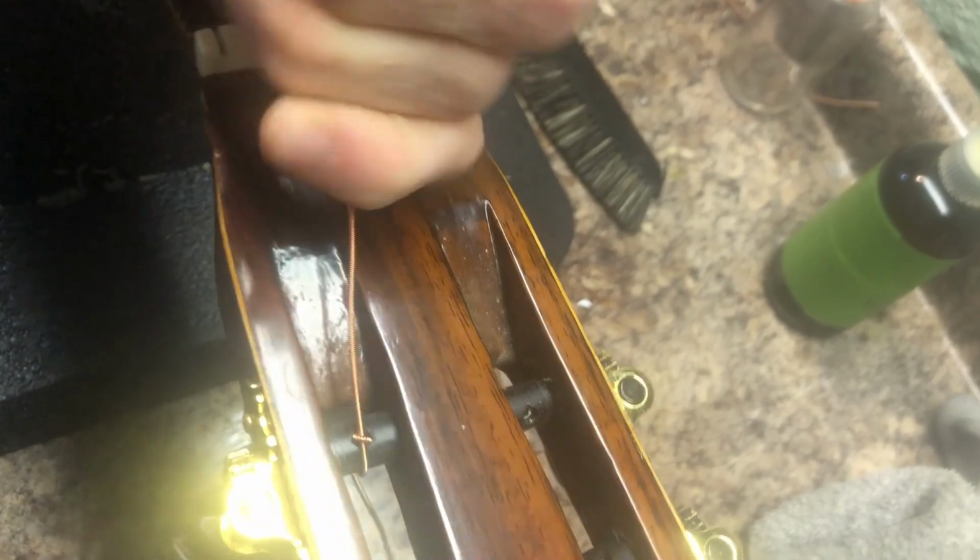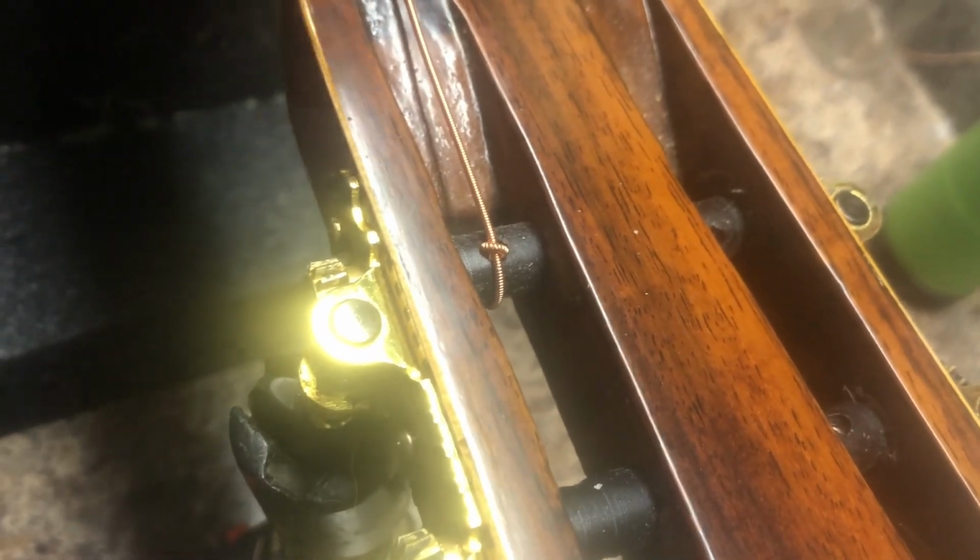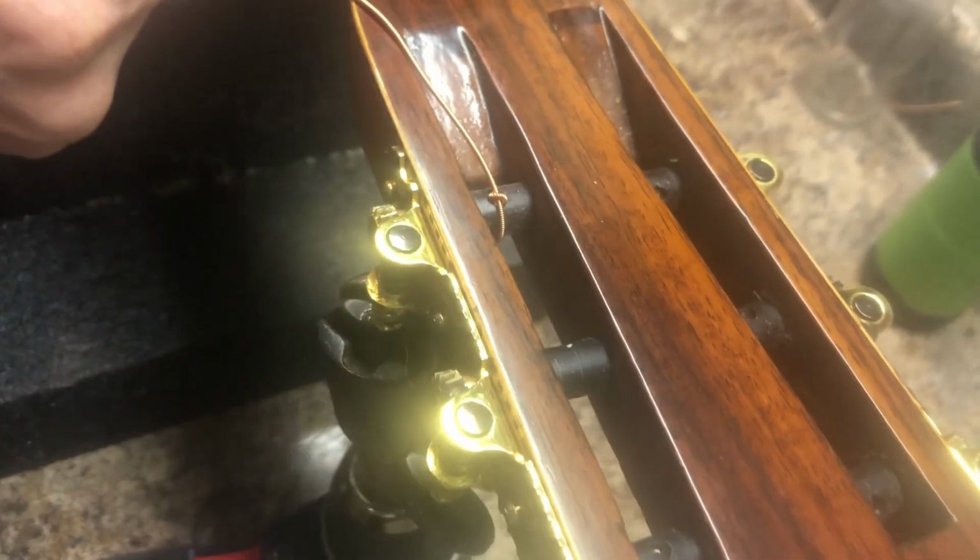Now then, you see that knot? Yeah, there you go. So then on this string, I wind the E that way. Now, why do you do it that way? Well, you don't want the strings to interfere with one another, kind of like a violin. The violin strings, you don't wind them so that they're winding on top of one another, because it will affect the tuning of each string. See, so that's what you do there.